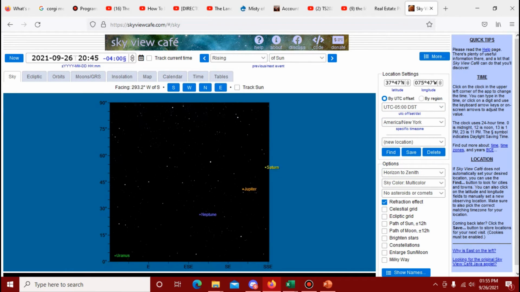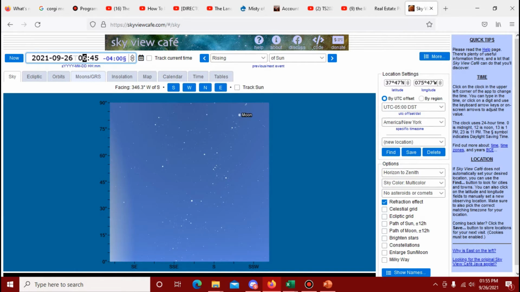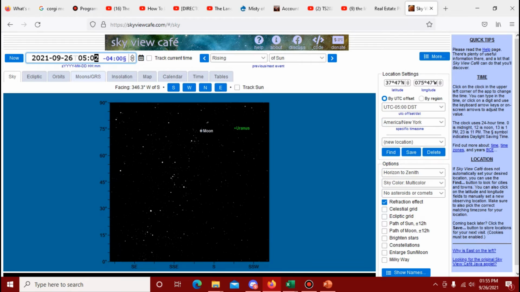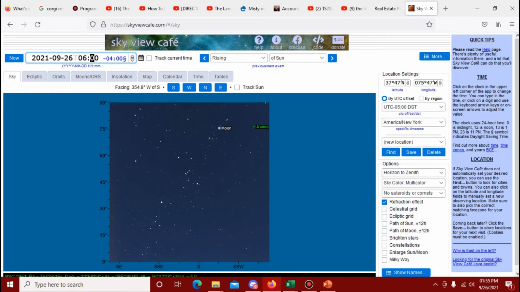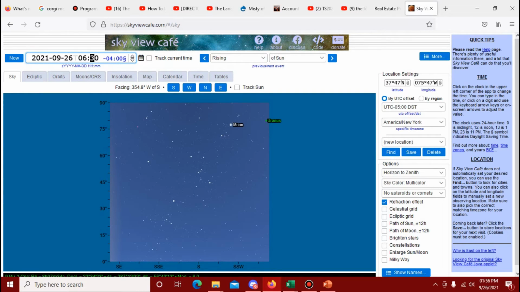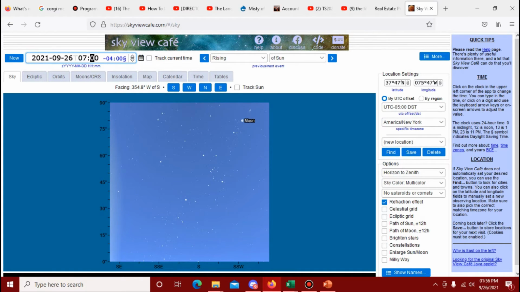Oh, let's see, Venus isn't there. So I guess we're going to scratch Venus too. Then we'll check 0500 for Mars. Mars should be high in the south, and it is not. So scratch Mars. Then we can check 0630 for Jupiter, and it's not there. So scratch that. Then we'll check 0700 for Saturn. It is not present.